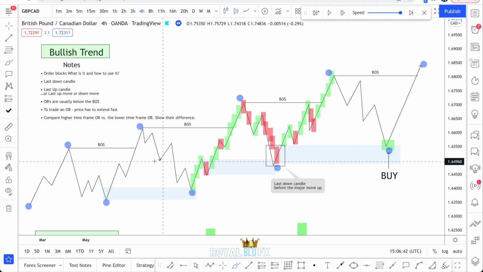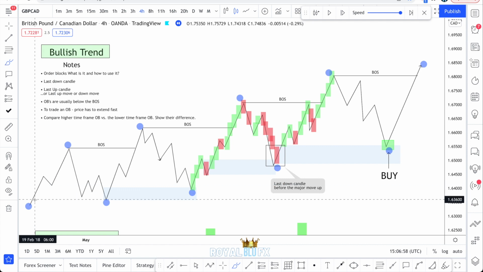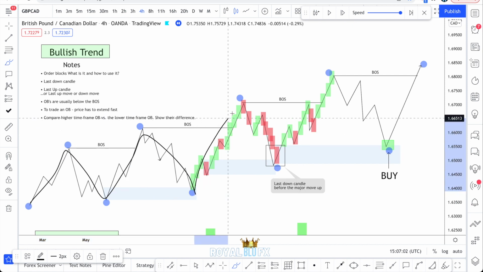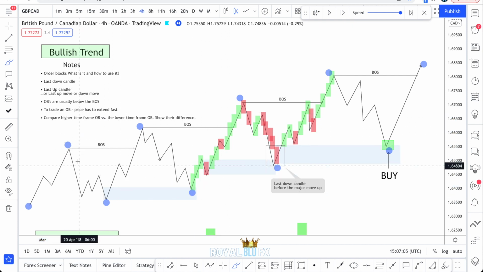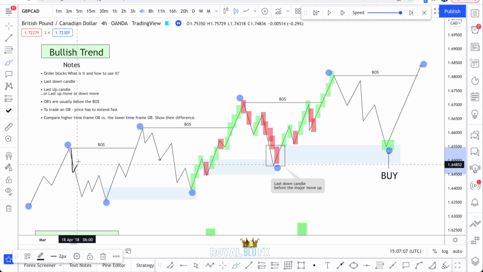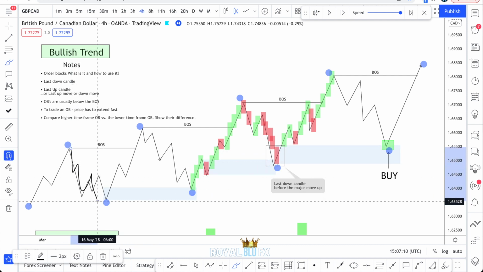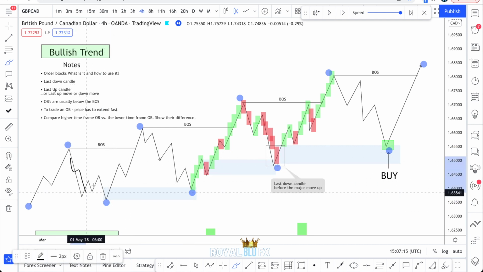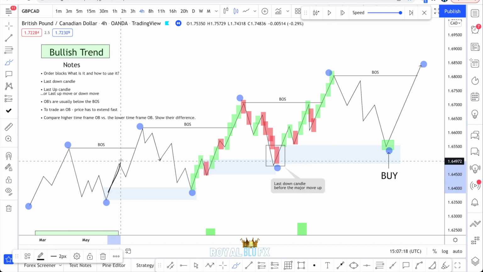Typically, when you're looking at a major structure in the market, remember the three structures that we've been teaching you in the structure video. If you don't know, please refer to that video right now. But in the market, there's three major structures. We have the major structure, right? And inside of that major structure, we have what's called substructure, which is going down inside of the major, right? And then we have minor structure going up. Substructure always goes down, no matter what. Minor structure always goes up.